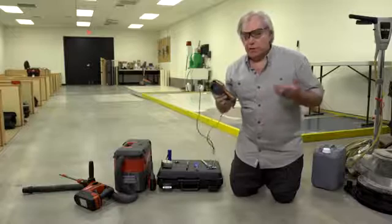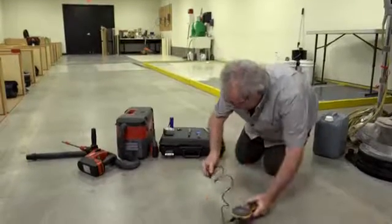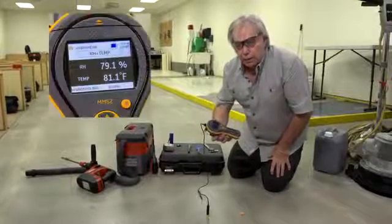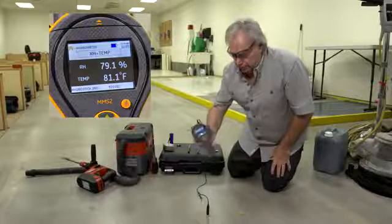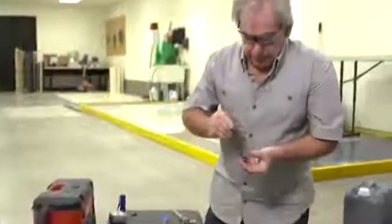We're now at the point where we're going to take the measurement. We've again used the MMS to measure ambient temperature, relative humidity, and slab temperature. I'm now going to connect the instrument to the probe that is already in the sleeve, aligning with the marking to make contact. Now it's a matter of allowing the instrument and the measurement to reach equilibrium with the requirement set forth in your applicable standard. That information can be recorded manually or maintained in the instrument itself. The last part in the process is to remove the reusable Protometer probe with the extraction tool, and you're good to go again following a calibration check.